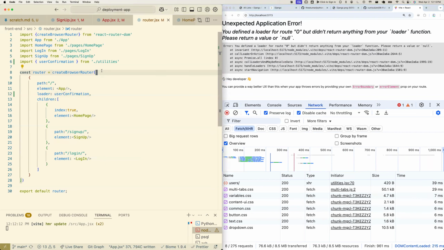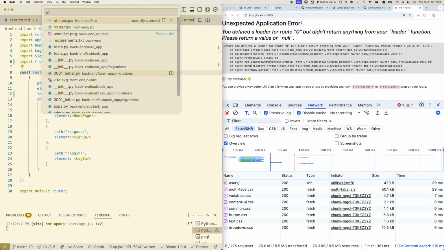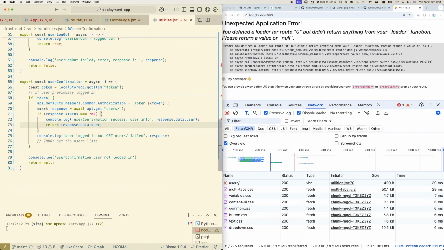Sounds like the best kind of error to fix. So let's go to our utilities. I do return something here. I don't return anything here.